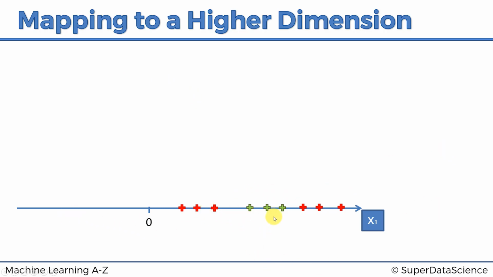So can we separate the green from the red with a single dot here? No, we cannot. If we put it here, then these will be separated from that. If we put it here, it will be separated from that. So this is a non-linearly separable data set. Now, how can we apply the method of increasing the dimensionality of this space to make it a linearly separable data set in a higher dimension? That's what we're going to look at.